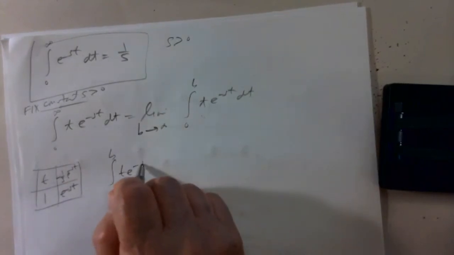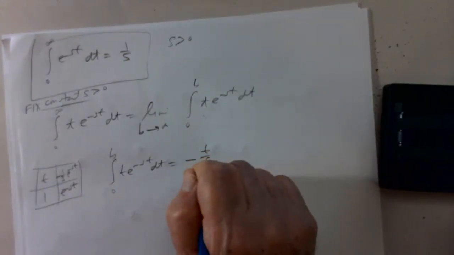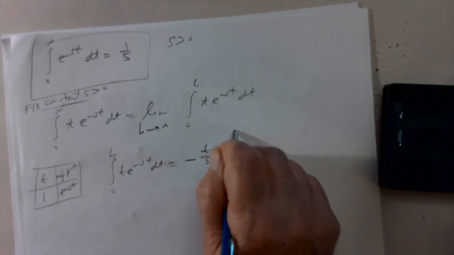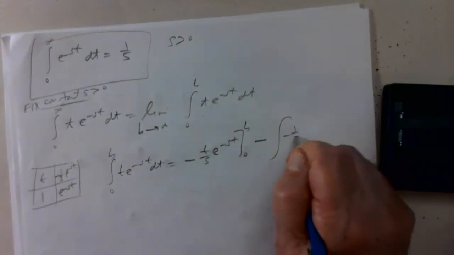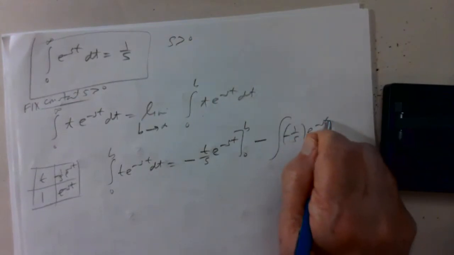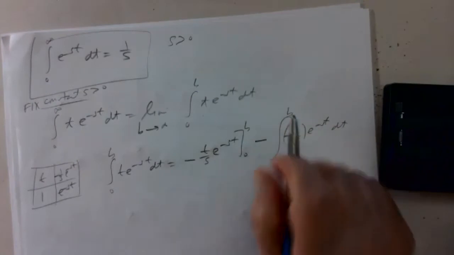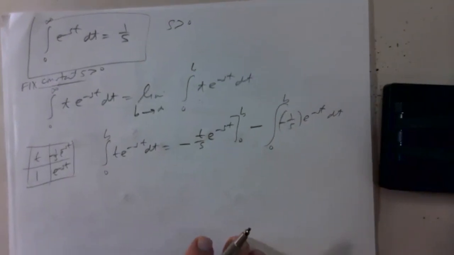How do we do this? Well, integration by parts. If I put t here and e to the minus st here, the derivative of t is 1, and the antiderivative of this is minus 1 over s e to the minus st. So the integral from 0 to b of t e to the minus st dt is this times this, minus t over s e to the minus st, evaluated from 0 to b, minus the integral of minus 1 over s e to the minus st dt from 0 to b. Stop me if you have any questions. I mean, this is calculus, but you have no calculus.